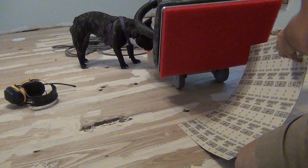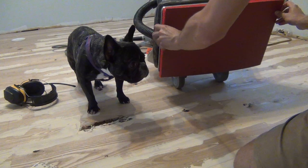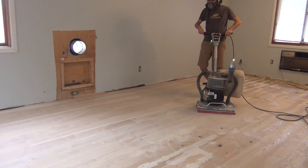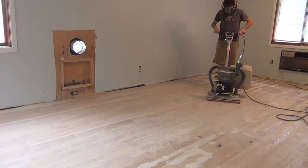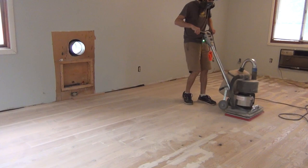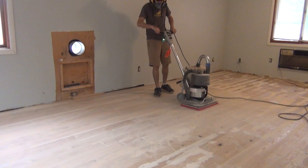I rented a large pad sander for this. Since my boards were pretty level and clean as is, I didn't have much material to remove to smooth everything out. This pad sander is pretty gentle so I didn't have to worry about the sander digging in like a drum sander would, or swirl marks from an orbital sander. Also, since it randomly oscillates, you don't necessarily have to sand with the grain. I started with 60 grit and then moved to 80 grit. I later went over the whole floor with my random orbit sander using 120 grit, which let me get close to the floor to see any defects I might have missed. The one issue was the dust collection wasn't great — I took care of that layer of dust with a leaf blower.